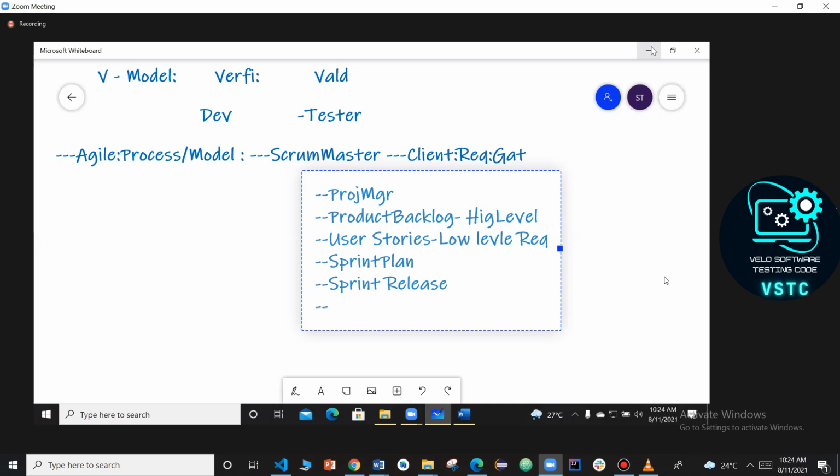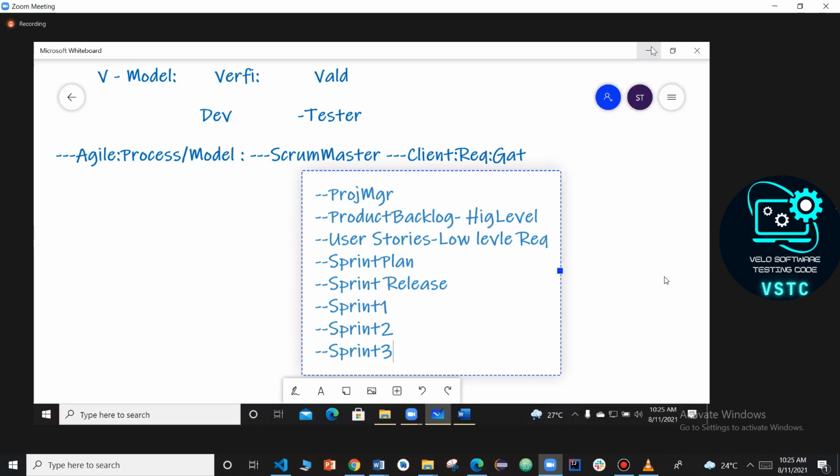the sprint release is done sprint-wise, say sprint 1, or we can say sprint 2. So first sprint 1 will be released. Once the sprint 1 release is completed, sprint 2 will be released. After that, we take sprint 3, and then sprint 4. Like that, till the project is complete, the respective sprints will be completed.